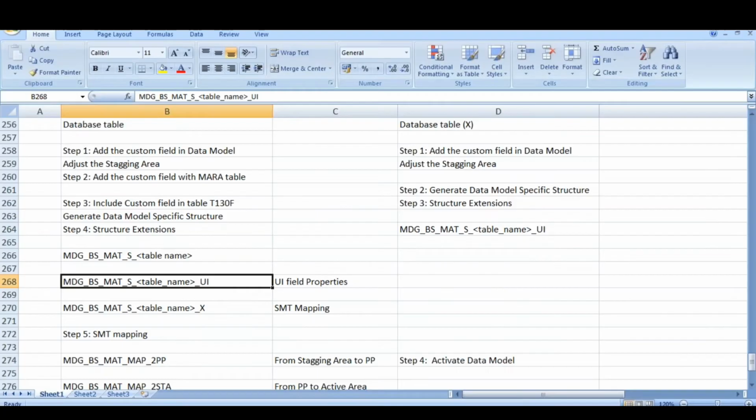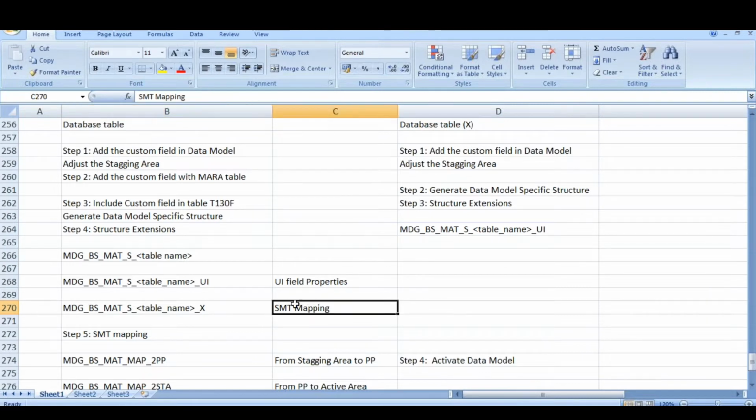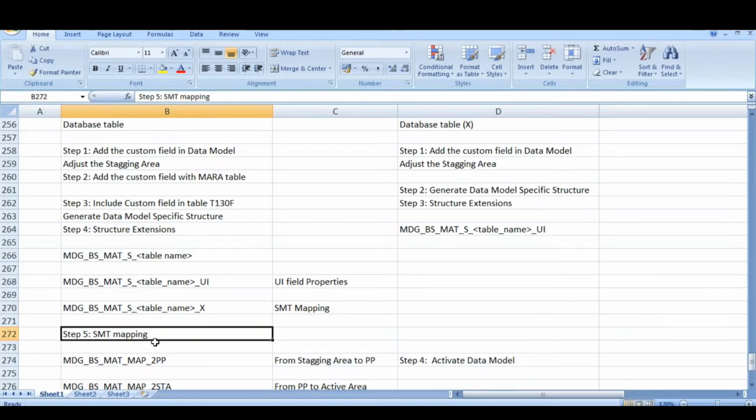That is this MDG DS MAT S table name underscore X. What is that? This is for SMT mapping. So what is SMT mapping? We are going to discuss SMT mapping in the next step itself.